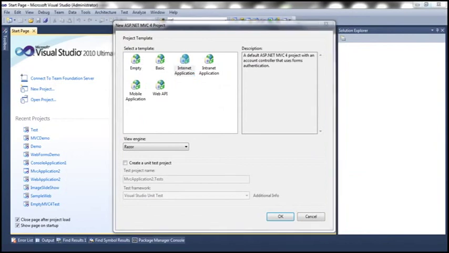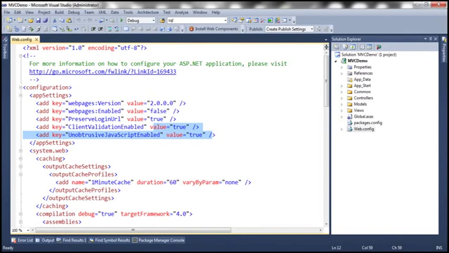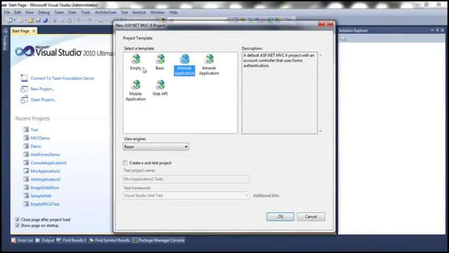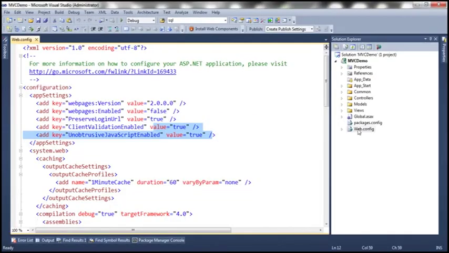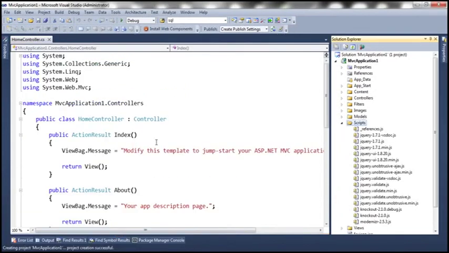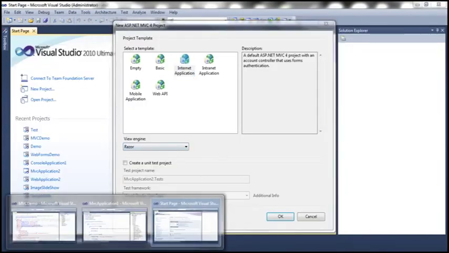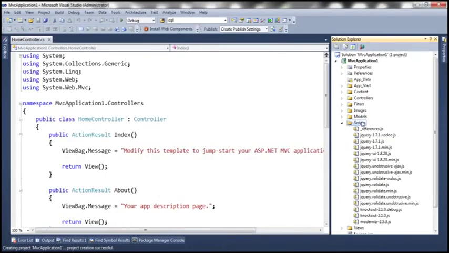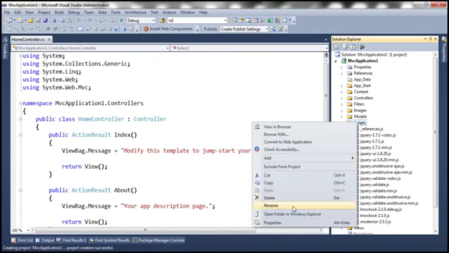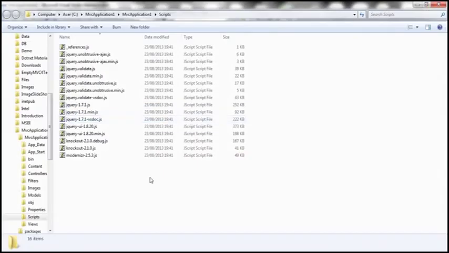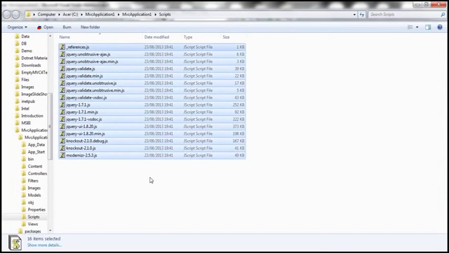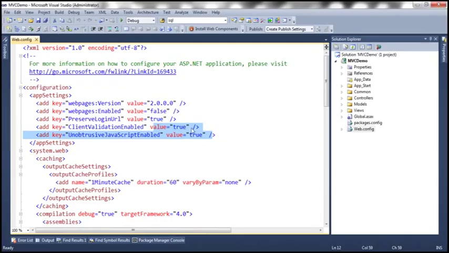Now when we created this MVC demo project, we selected empty template, and that's the reason why at the moment we don't have scripts folder there. But when I created this MVC application 1, I chose Internet Application Template, so I got scripts folder as well. So let me open this in Windows Explorer, copy all these script files, and then let's go back to our MVC demo project.